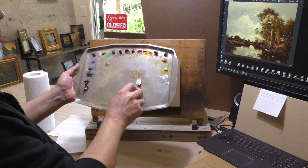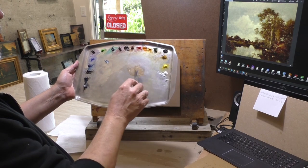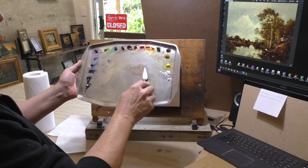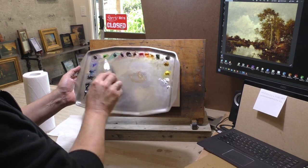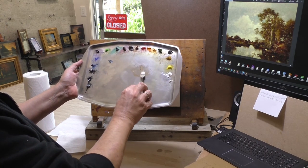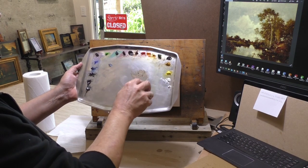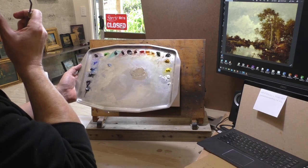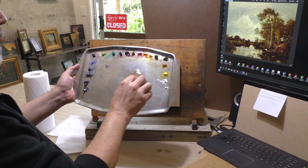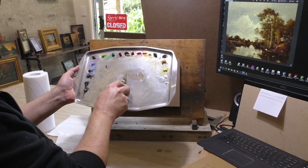Catch more blue. So that's complementary colors. So you've got your orange and your blue, see? They cancel each other out. They make a muddy gray. I had more orange than blue. I like that. I'm going to add some of this raw umber. I like that. And a little bit of, like that. You can mix that with some grays and stuff later.